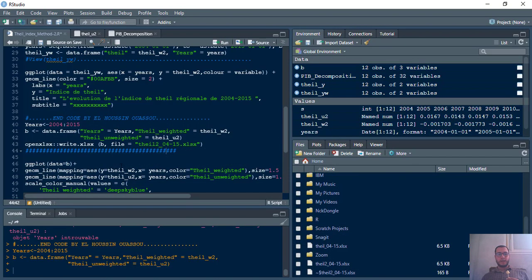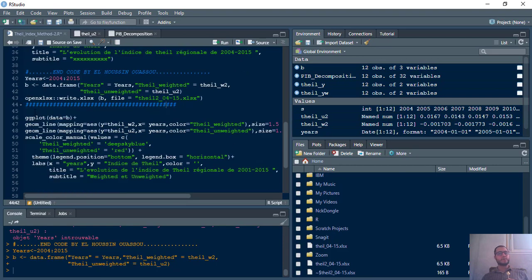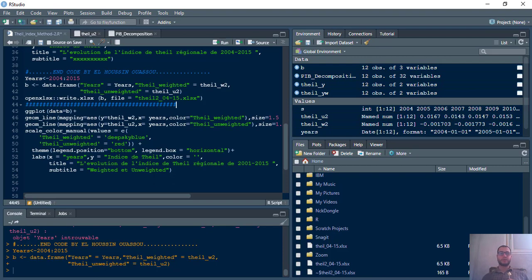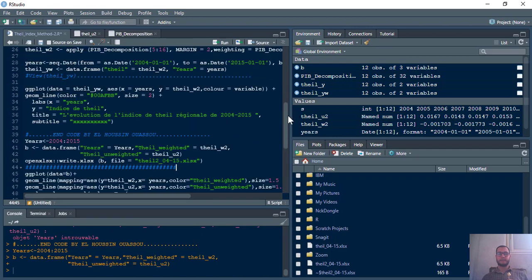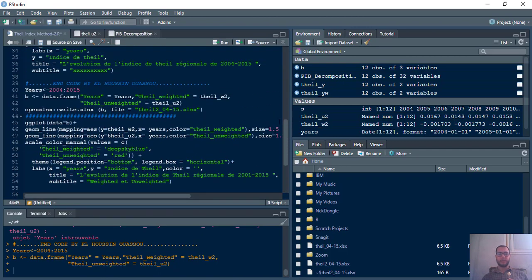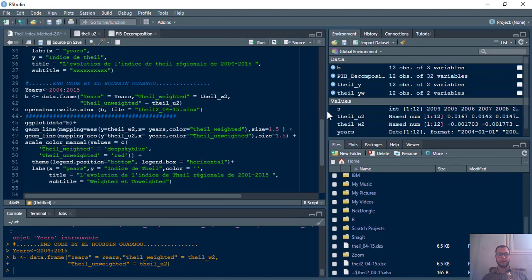If you want to do a kind of comparative analysis between the weighted and unweighted versions, what I have done in this code is gather, or englobe, the two versions in the same graph and the same plot to see and compare the evolution of the two variables.